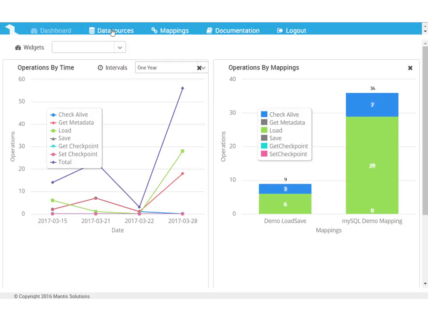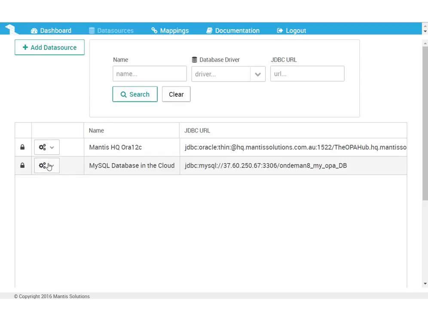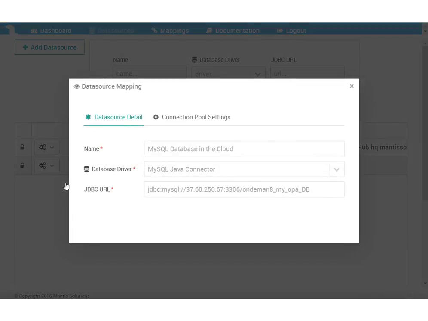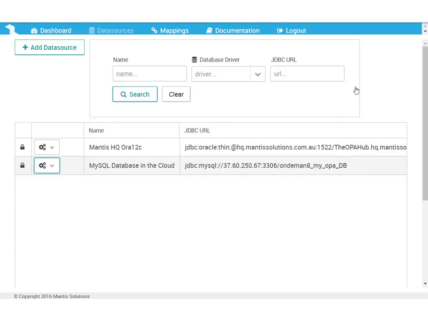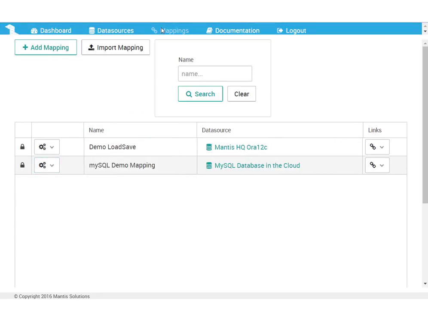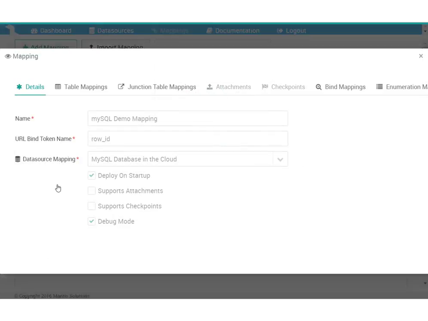The second thing that I want to show you is a neat feature in respect of data source mappings. So you may remember from last time that I have a MySQL database somewhere in the cloud. And in the mappings, I had one table. And what I want to look at is debug mode.